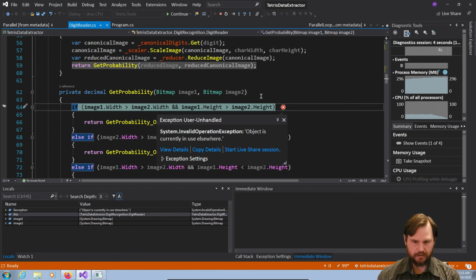Of course it's currently in use because we're using it. That makes sense.